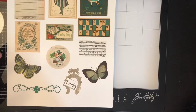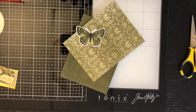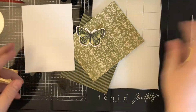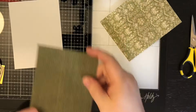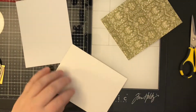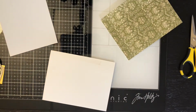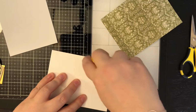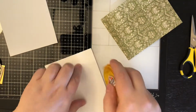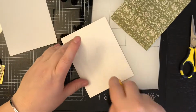So I'm going to show you how I use these papers. I cut the papers all apart and fussy cut some of the ephemera, and I'm going to take a card panel and use this stripe paper here and adhere it straight down to this card panel. I'm just using some of my tape runner, which is from my stash. I'm going to get that coated all on the back and put it all over this panel.